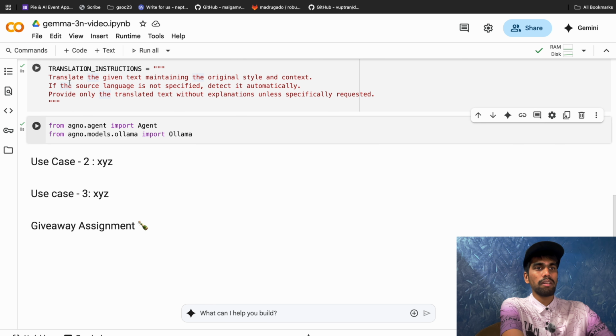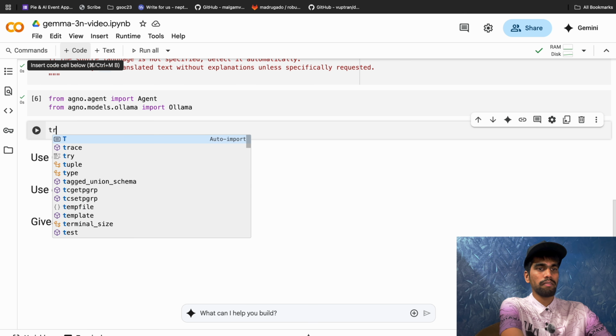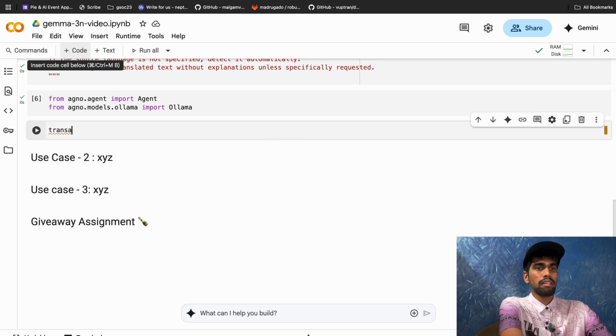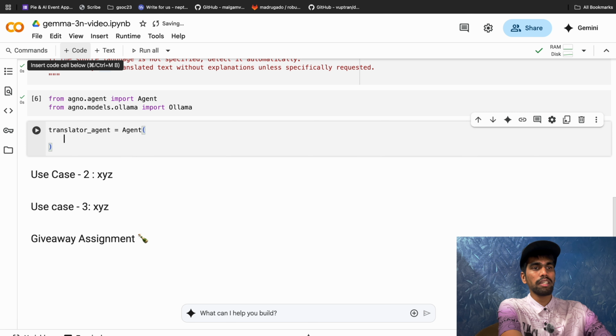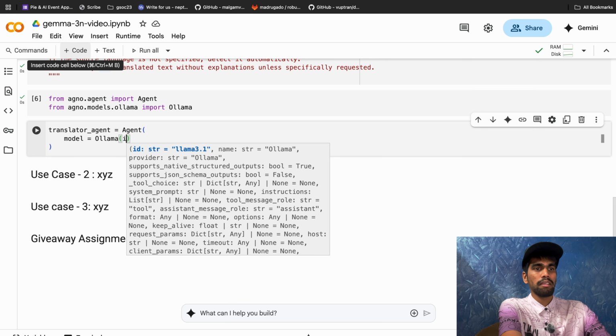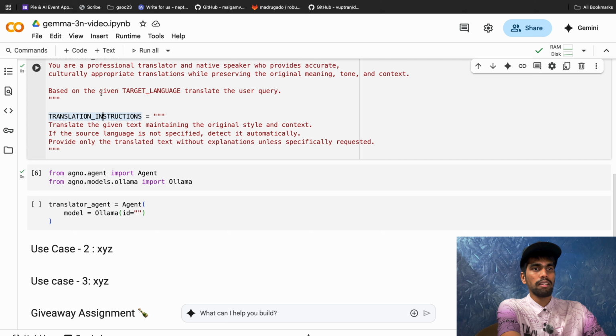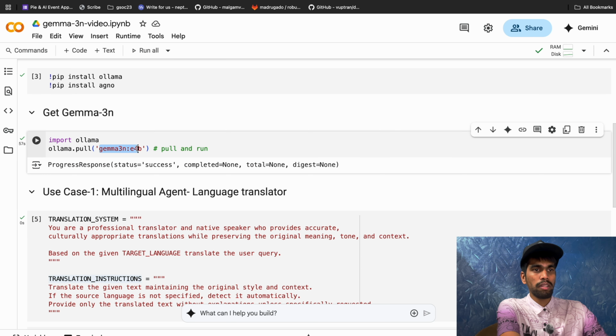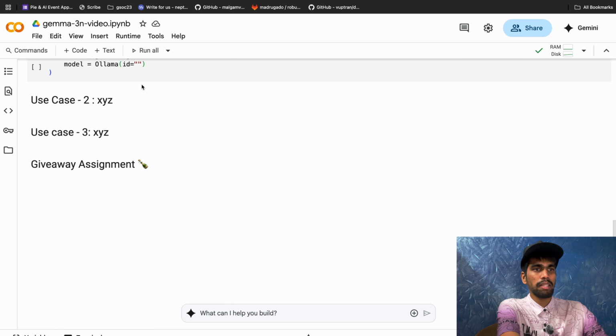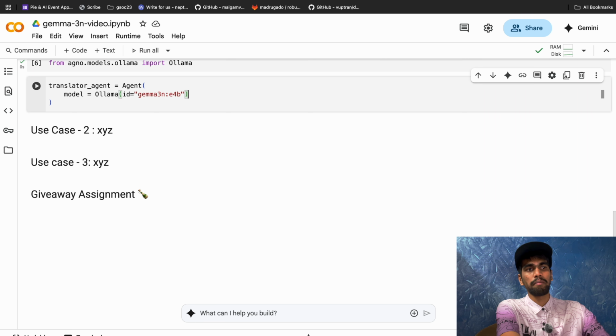Alright, so now let's define our agent, which is translator agent, and we will define the agent object. So the model is nothing but Ollama, and you have to give certain ID. So ID is basically the model that we are using, which is Gemma-3n 4 billion parameter model.